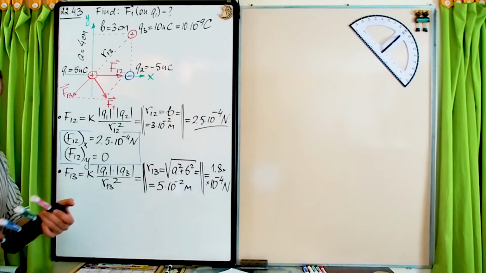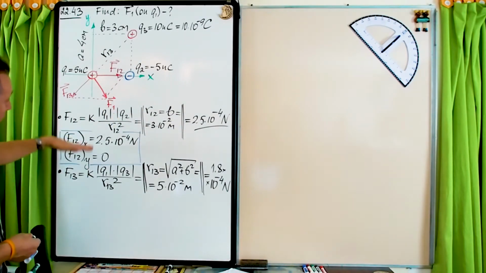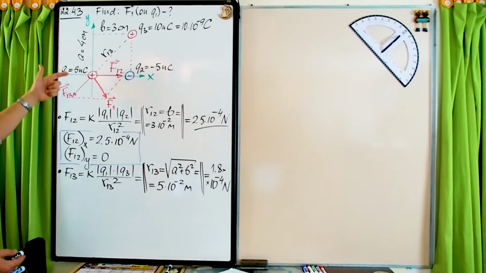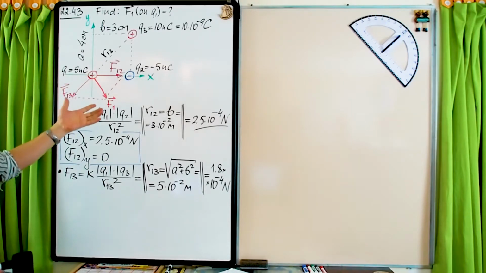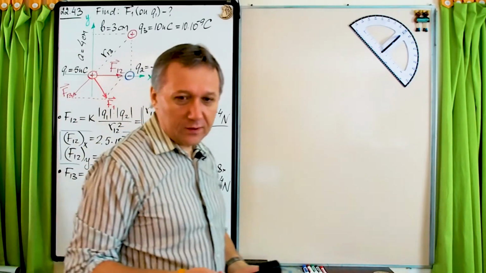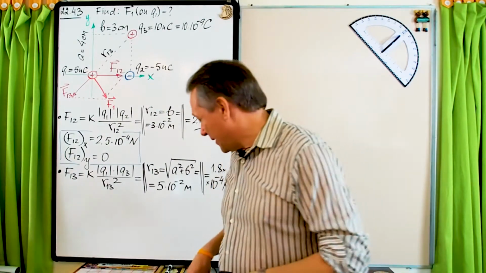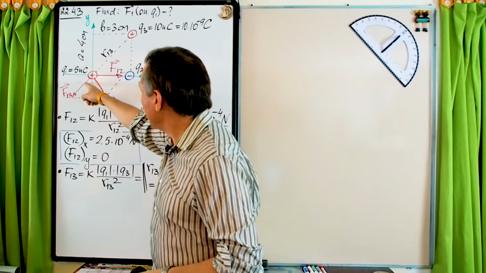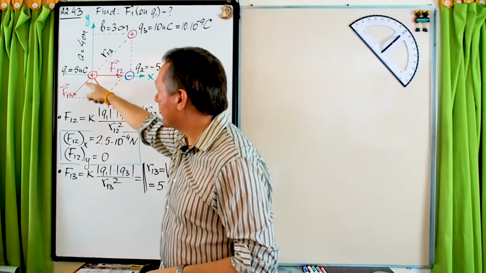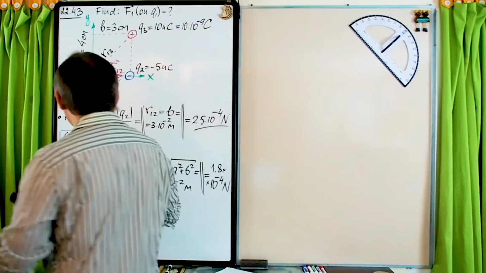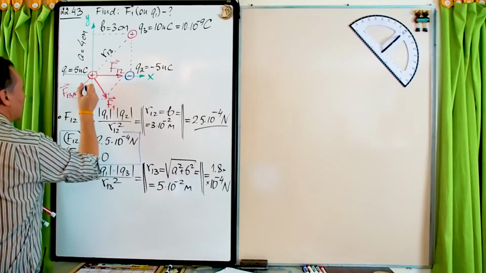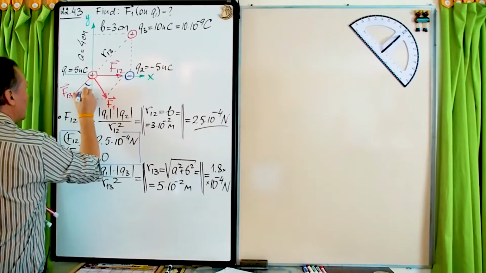Okay, and now the next step, of course, again, the same, we need to find components, but now it's not as trivial as here, right? So in order to find components, of course, we need to find either this angle or that angle. Which angle to use, it's up to you, right? But of course, since it's my solution, I will pick the angle. I think I will pick this angle between the vertical line and the vector. Right, so let me use blue. I think, yeah, that's the angle I use. So, and let me call it theta.